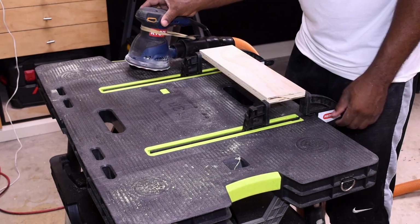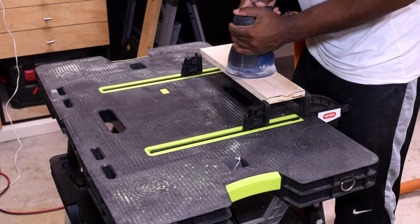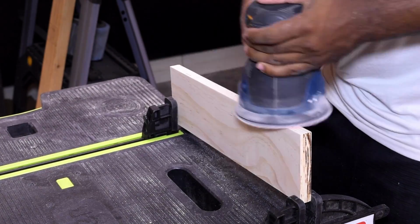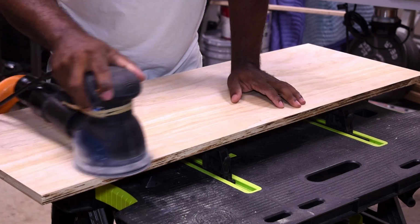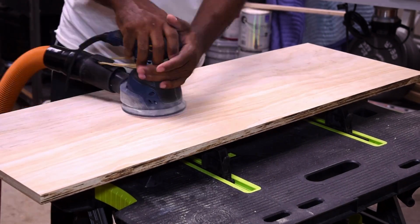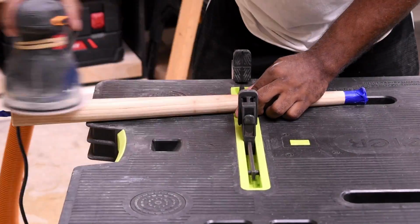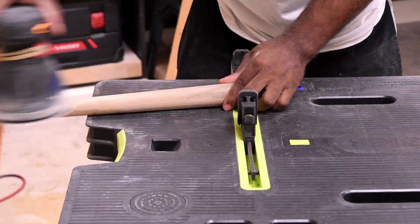So prepping this thing for paint, I'm using 220 grit sandpaper, and I sand everything, the sides, the top, the bottom, because I'm not thinking on which part's gonna be exposed. Just give it a good sand. The legs looked like they was already sanded when I got them, but they had a rough feel to it, so I just sand them again anyways to make it even smoother.